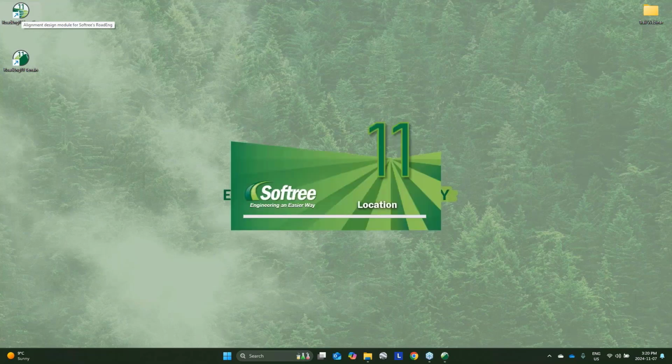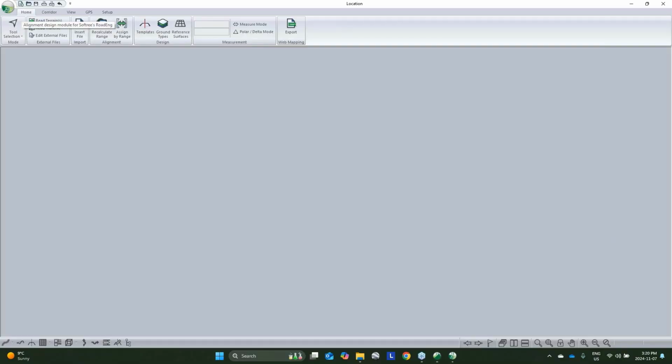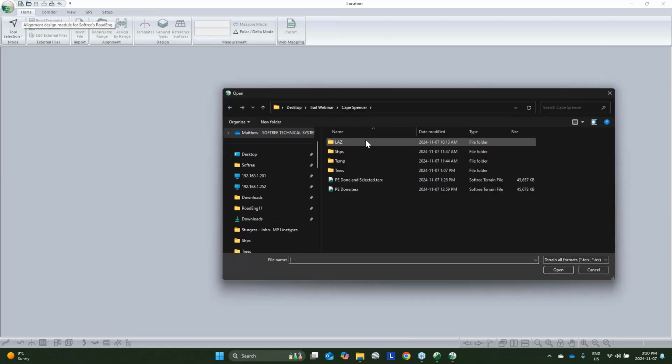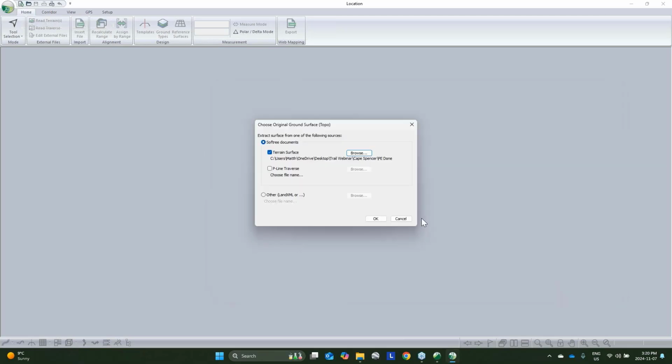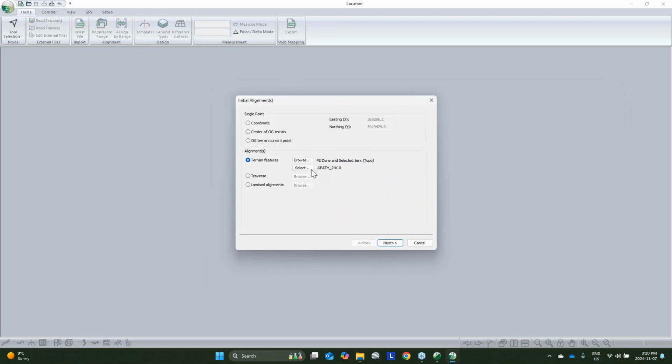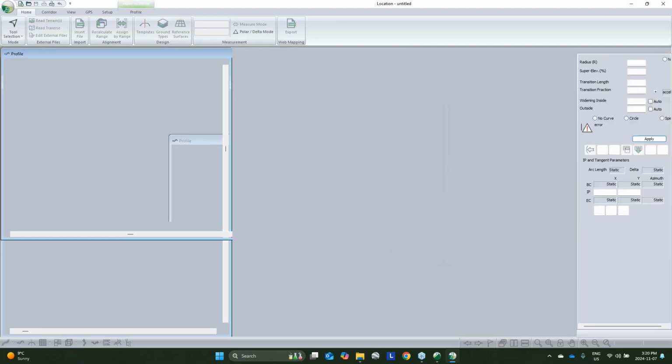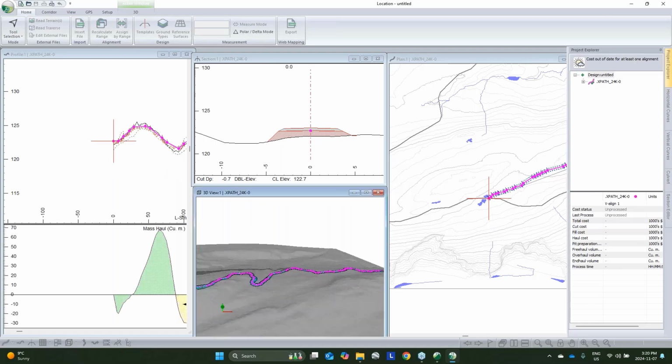So instead of considering this as a line on the map, we will consider it as a proper corridor. So I'm selecting that terrain file that has my Path Explorer features that have been connected or joined. I'm going to use that Path Explorer feature as my initial alignment. And we're going to click done. And it's going to take a moment and read in.